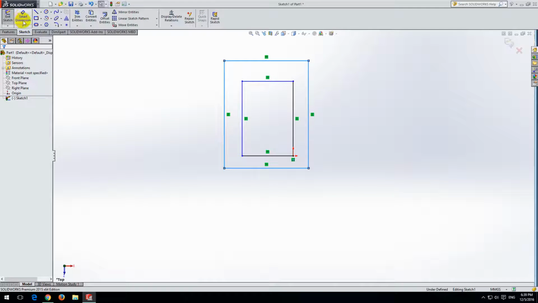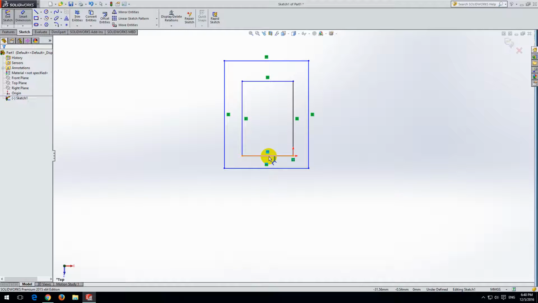Let's go here to Smart Dimension. Okay, and let's select the distance between this line and this line. So I want to make the distance between these two identical, these two also identical, and that one and that one.